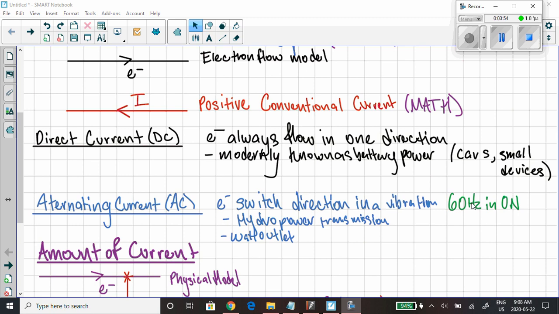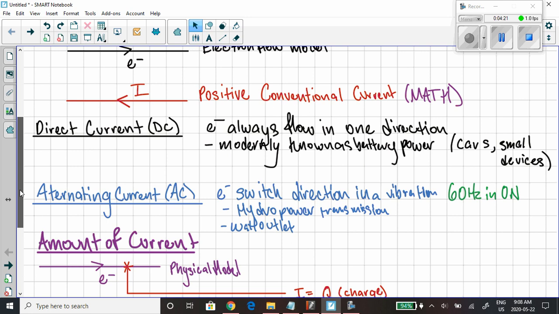There are some areas that are not. Back in the day, they didn't have the ability to do 60 hertz frequency. Even in Ontario, if you go back into the 30s, a lot of electricity was being produced at 25 hertz. You could actually see light bulbs flickering. Now the light bulbs do flicker, but so fast you don't notice. So let's get back to what we really want to focus on, which is direct current.